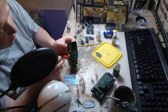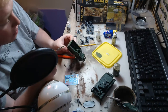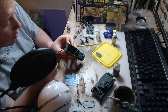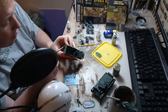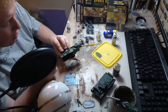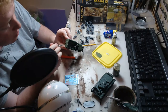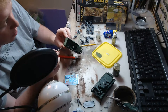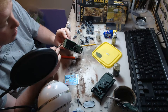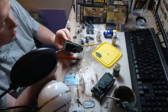What was I saying? Yeah. So if you thin your paints down and you get a bit of clogging, it's not that much of a drama in the recess areas, because you can just go along afterwards like I'm doing now and thin it out a little bit. So I'm just getting it all out, just using the brush to move it about. And the thing is, really thin paint dries really smoothly. So just making sure that's good.